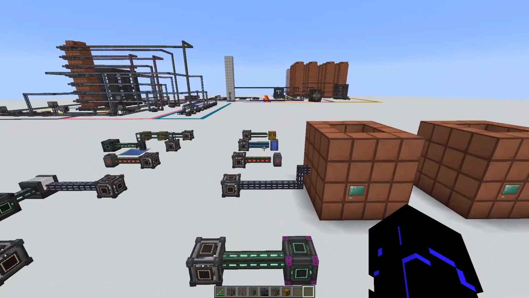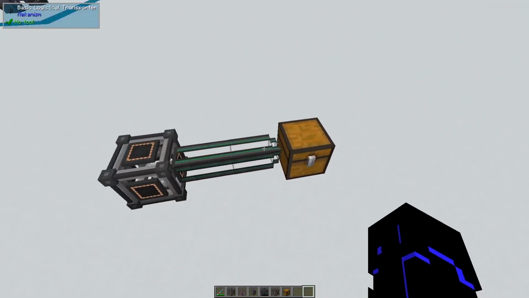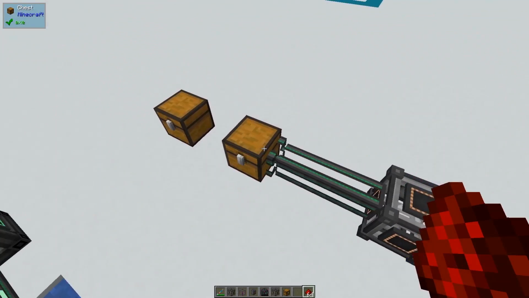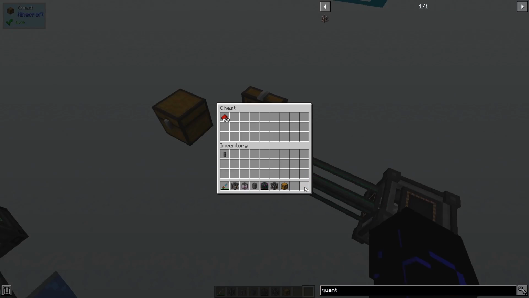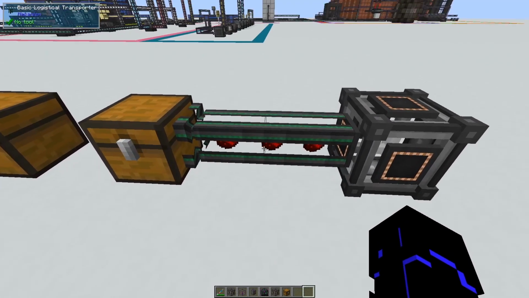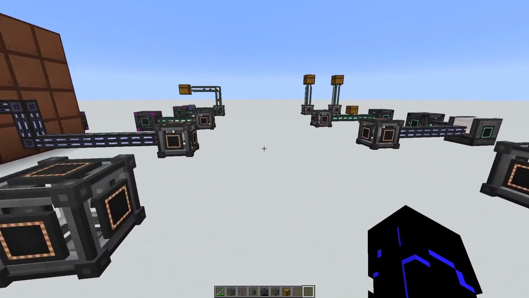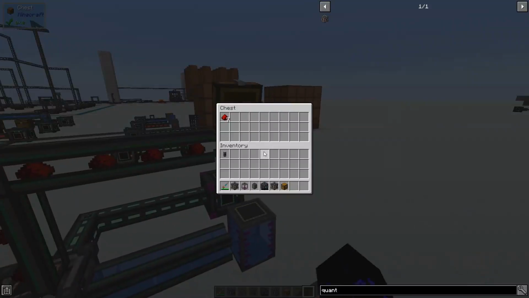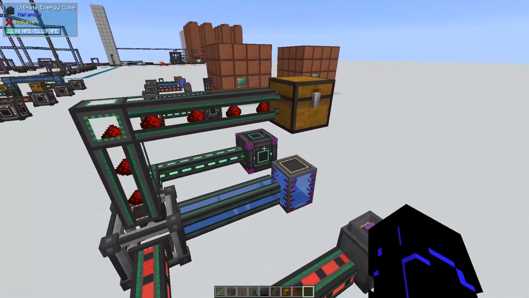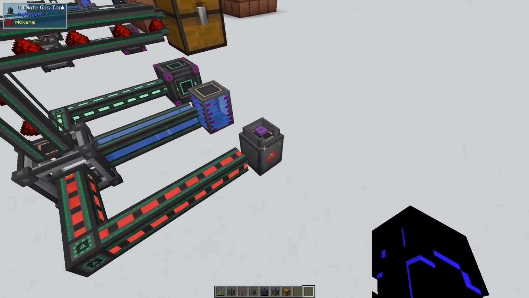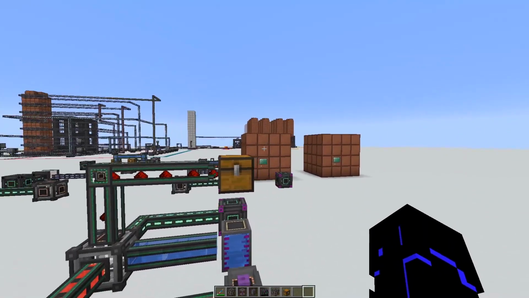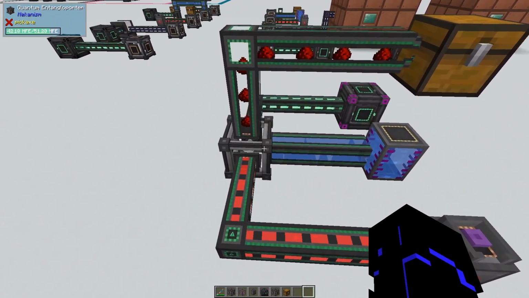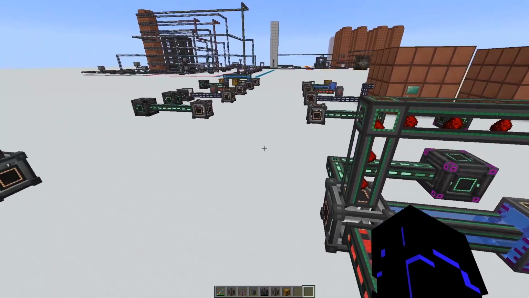We can even do the items. I am going to break that just so the items don't try to go in there. So if I drop this redstone in here, we get the marching ants going into that Entangloporter. We come over here and we can see that they're marching out over here into this chest. So we're transporting power, water, gas, and items. We could also be transporting heat as well, all at the same time through one Entangloporter. So you don't need to set up a whole ton of them.